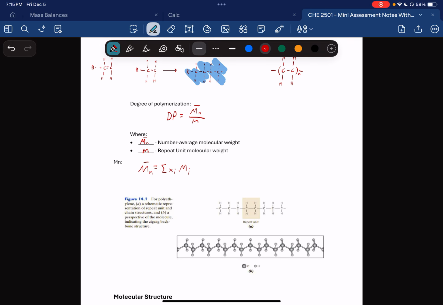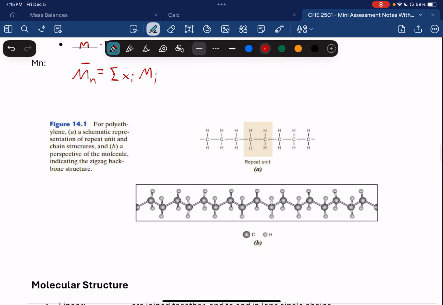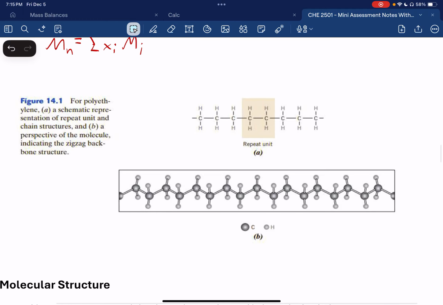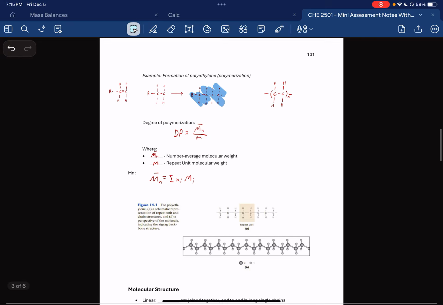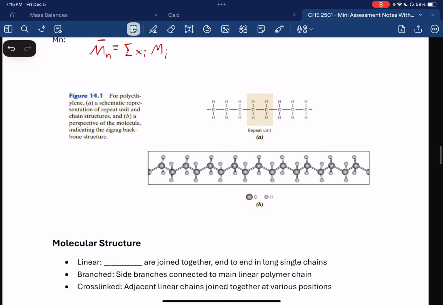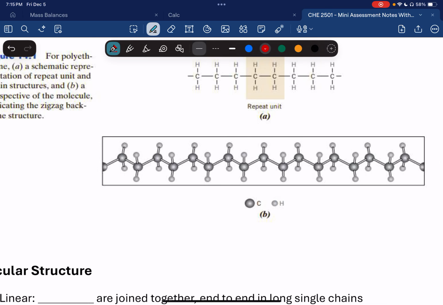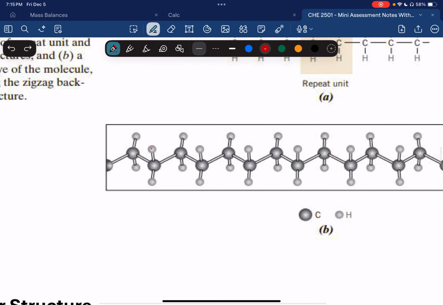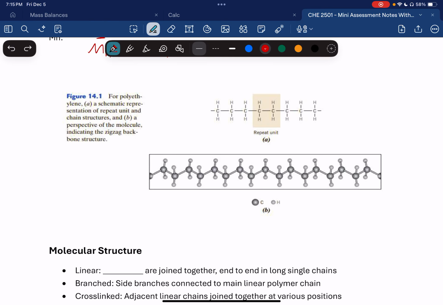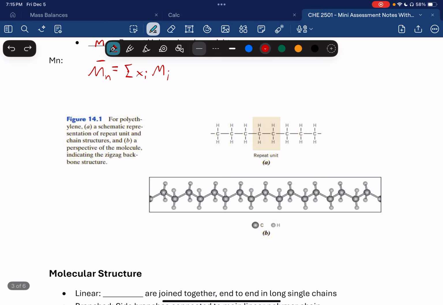Pretty simple. Down here, we can see what we just made. So we already know there's a repeat unit that repeats forever, or as long as you need it to. As we've drawn it, it's just a straight chain, just for simplicity when we're drawing it. In reality, it has this zigzag shape. This is just because of the interactions between the molecules. It wants this 109-degree bond for stability. So that's how you'll actually encounter it in nature, but for simplicity, we'll draw it with straight lines for now.